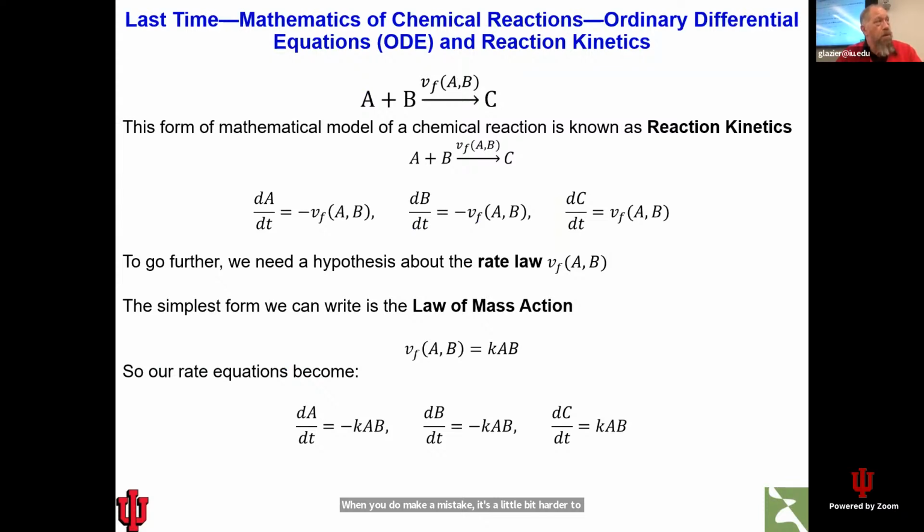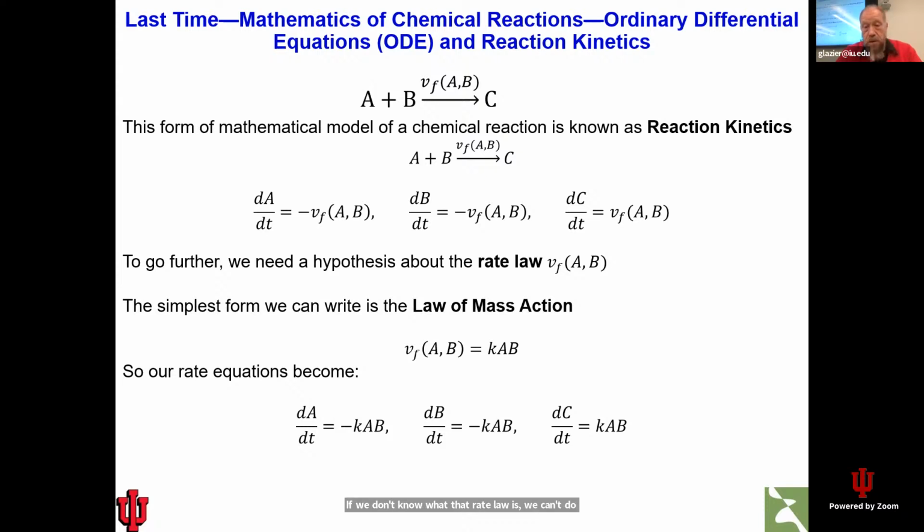So the basic concept that we're dealing with are rates of change. In this case, we're writing a simple chemical reaction, A plus B goes to C. That implements three rate laws, one for the concentration of A, one for B, and one for C. We typically write the velocity of reaction V. It's called V sub F because it's the forward rate of reaction. In principle, C could go back to A and B. Biochemical molecular reactions are almost always reversible, although we often ignore the reverse rate. If we don't know what that rate law is, we can't do anything more.